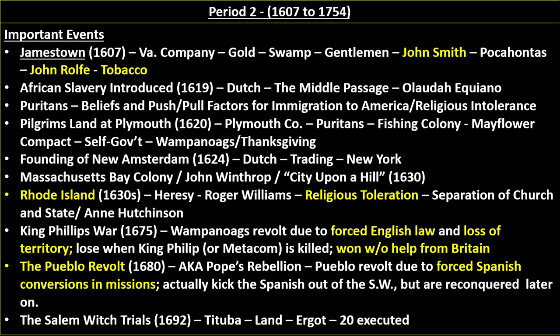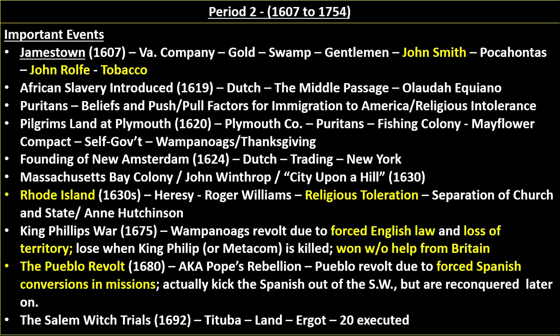So in 1620, the Pilgrims will land over at Plymouth. Now, the Plymouth Company itself was one of these joint stock companies. Although they did bring Puritans with them, they also brought many workers with them as they traveled across the Atlantic Ocean on board the Mayflower itself. The Plymouth Company was interested in creating a fishing colony, but the Puritans, as mentioned earlier, were looking to go and establish a place where they could worship in their own special way.